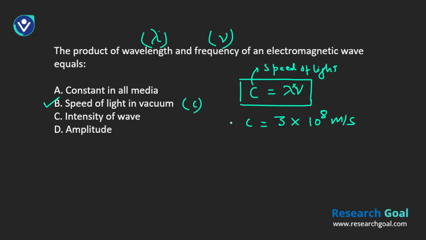How fast is that? 3 multiplied by 10 to the power 8 meter per second. And the wonderful thing is we are able to calculate that, right? Wonderful. Amazing. Okay, so now let's see the options. Option A, constant in all media. No, it's changing in different media, so it varies.